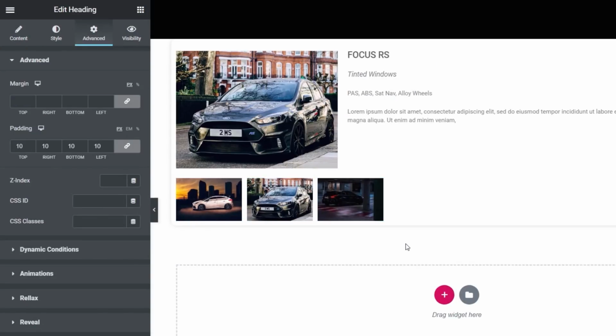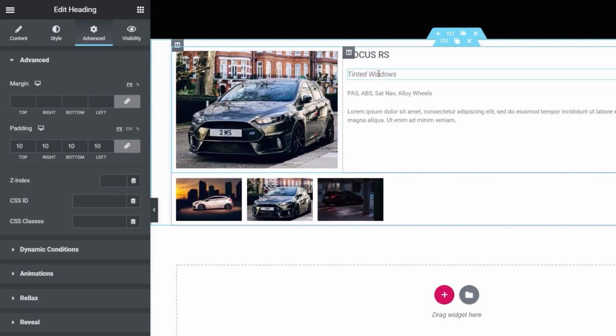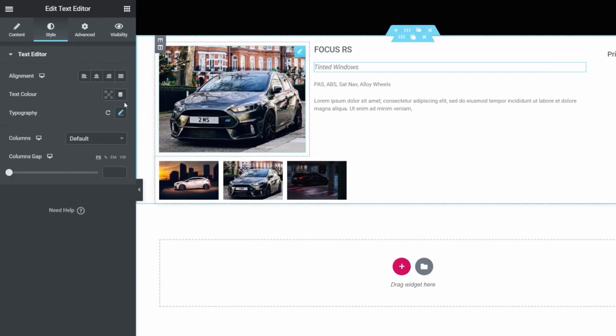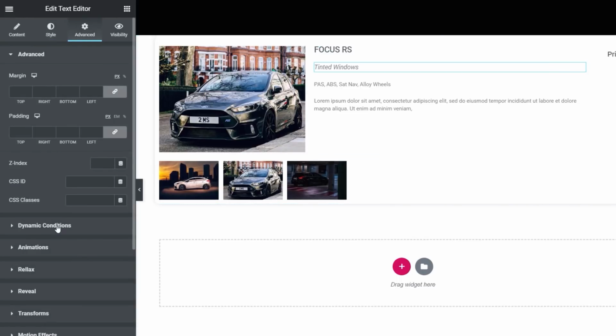Now, before we go any further and we save this as a template, what you need to do is set up a couple of conditions, because there are times where you have some optional entries that people may not actually fill out, and you don't want to end up with empty spaces there. So for example, we've got this subheading and we've got the features. There may be nothing in those. So let's set up some conditions to make sure that if they are empty, nothing is displayed, and it closes that what would be gap up where that empty space placeholder would be. So we'll select this to make sure it's active. Come to the Advanced tab, and because we've got dynamic conditions installed, we have a new entry underneath the Advanced section, and we can use this pretty much through the entire site.